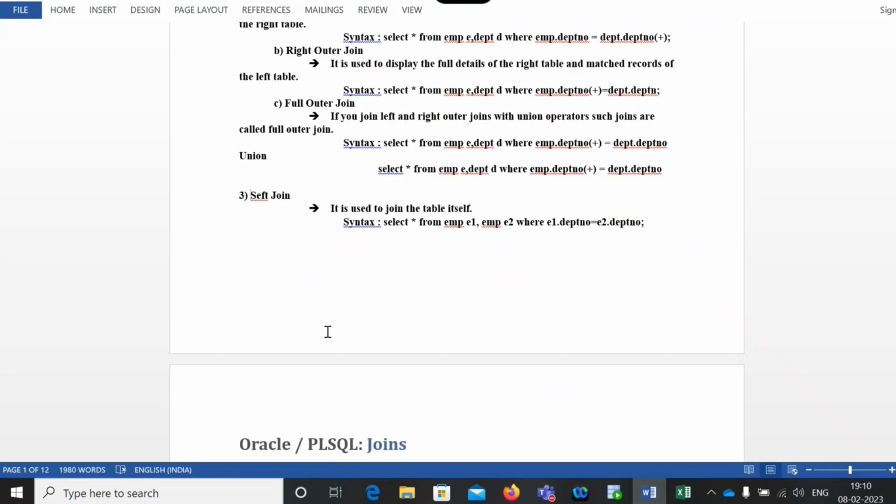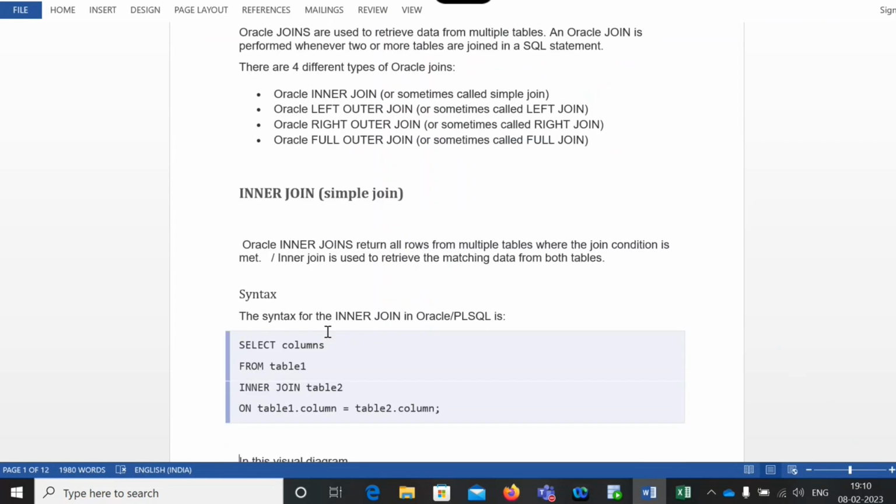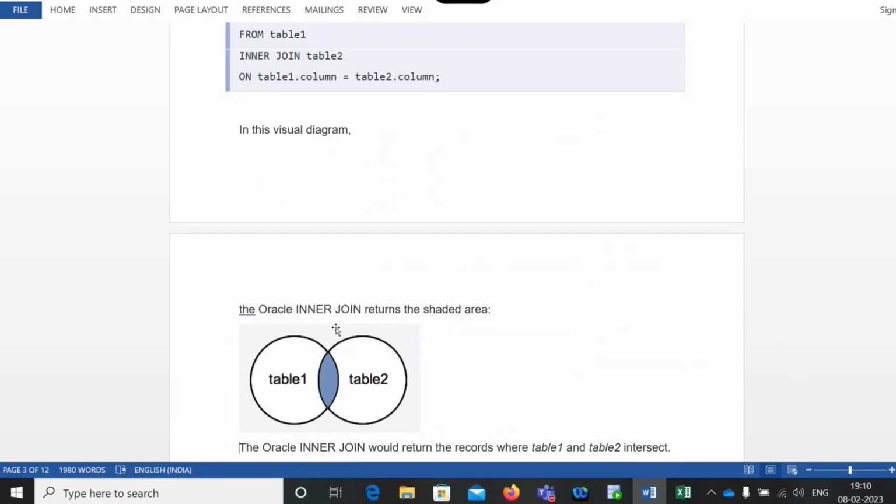Now the syntax of this. If we use the inner join, the way intersect works, it gets the common elements. The same way, inner join also will get the common records.